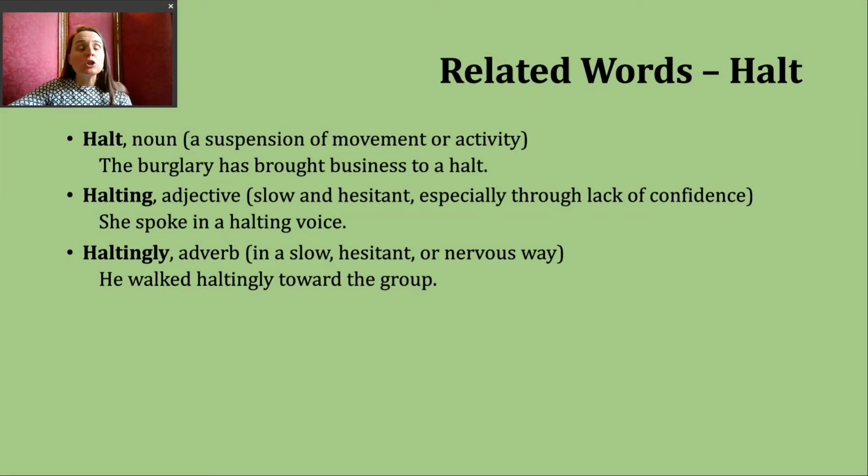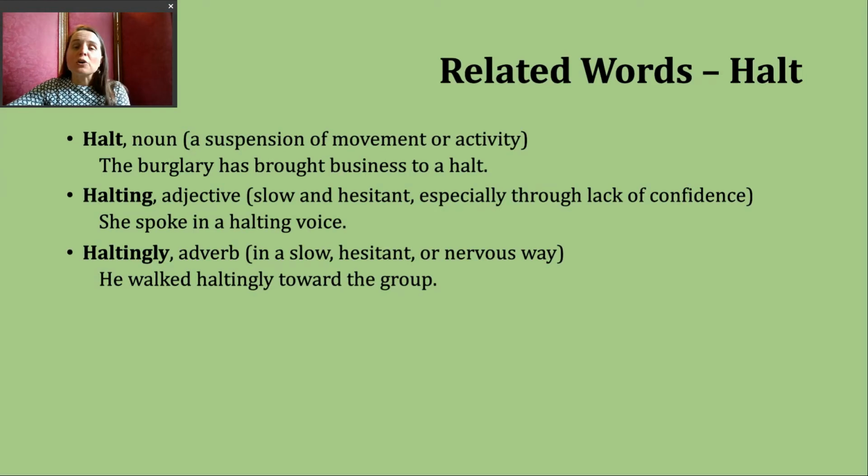Now, let's take a moment to look at some words that are related to our verb halt. And the first word we're going to look at is just the noun form of this word. So you'll see the exact same spelling. It's going to be pronounced exactly the same way. And what halt means, used as a noun, is a suspension, either of movement or activity. So here, suspension, think a stoppage. Okay? An example of this might be, the burglary has brought business to a halt. Right? So again, this idea, it has stopped.